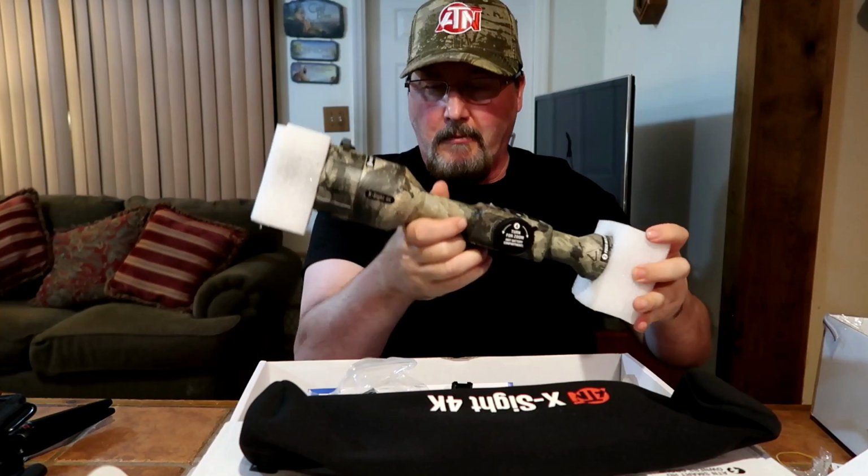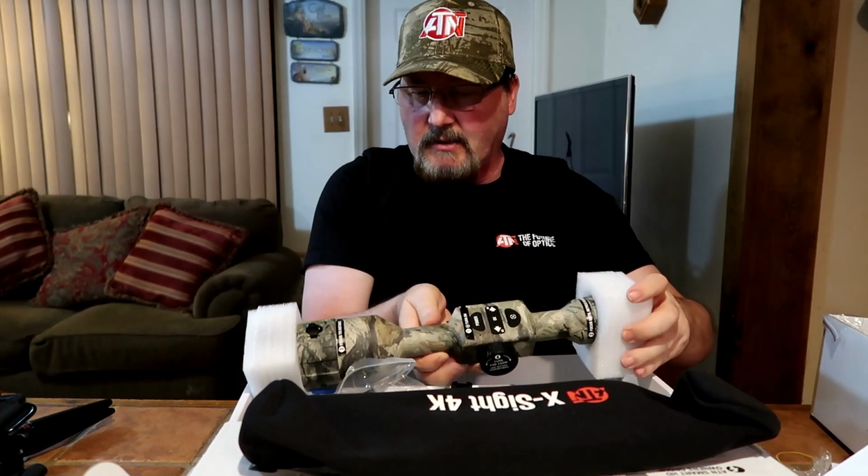Knowing that this is what I wanted before, I really, really think that this is going to be a great product. At the store, they let us play with the different scopes. They had all the scopes out there and the thermal scopes and so forth. And it was really, really cool. This does color, so the thermal gives you either black and white or a color, and it's either black hot or white hot on the thermals, or a color gradient.